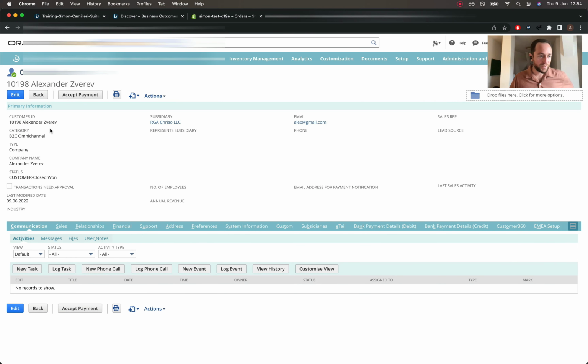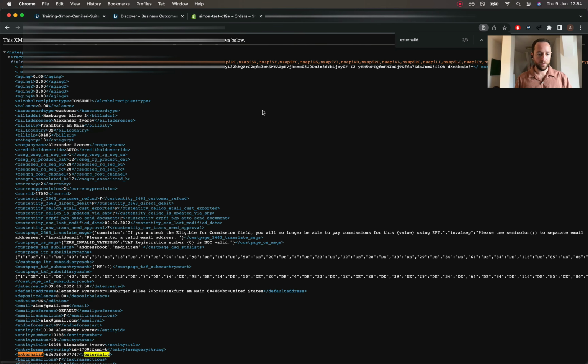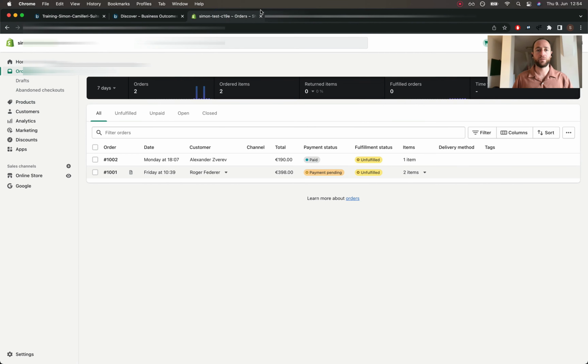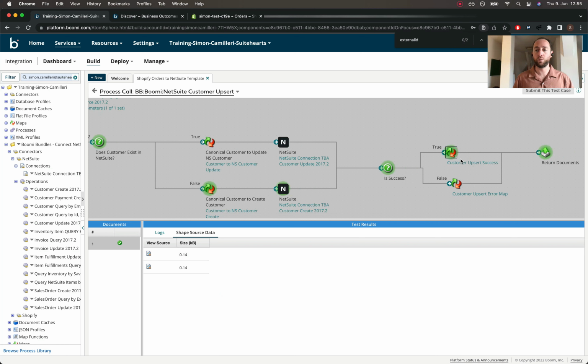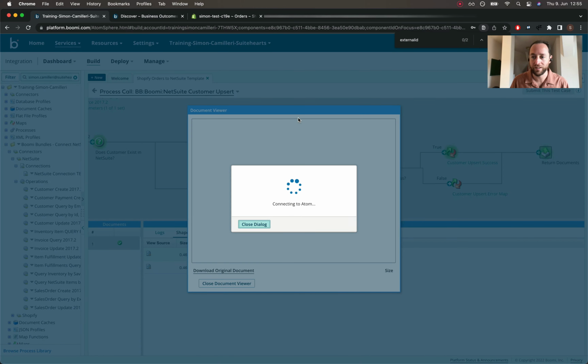So Mr. Zverev has successfully been created. I did see the external ID in the response, but if you wanted to see that, you have it here. So that seems like it was fine. I just realized actually that the external ID is indeed returned in the response, and so the additional lookup that we performed in this response map was superfluous. We did demonstrate how you could actually embellish the response by searching for the email, for example, for the customer. So that was not time wasted.